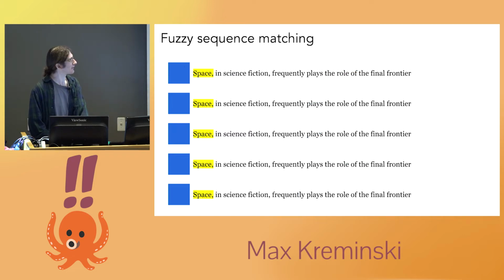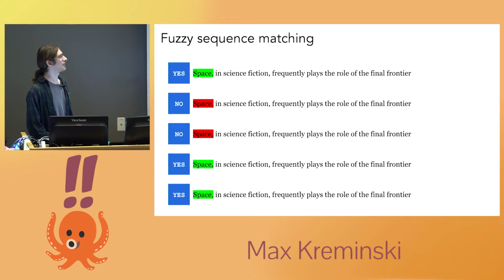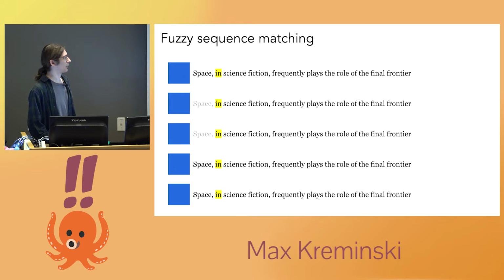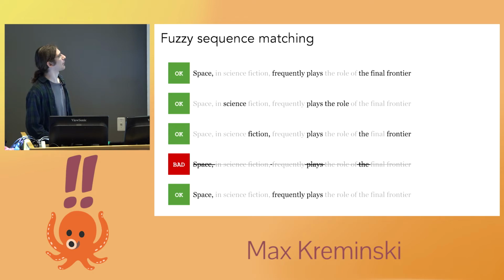So what we do is we go in and say to each of these matchers, here's the first word. Do you want this word? Do you want to match this word? It's a noun, space. All of them could say yes. Randomly, two of them flip a coin and say no, but the rest of them say yes, so they keep that word. And then we move on to the next word, and we do the same thing, over and over again until we're at the end of the text. And we get five distinct readings of this text.